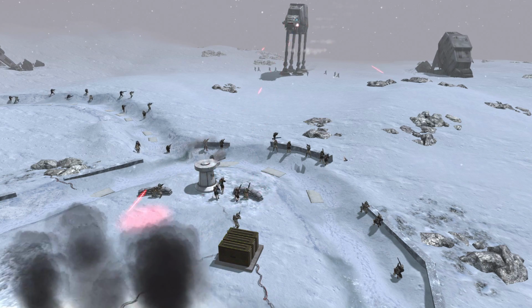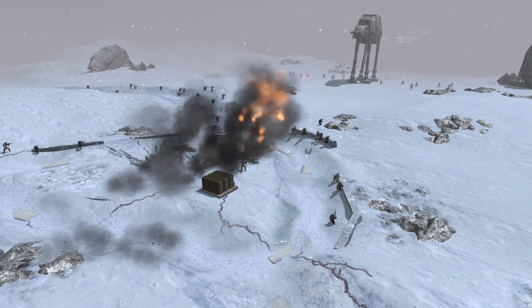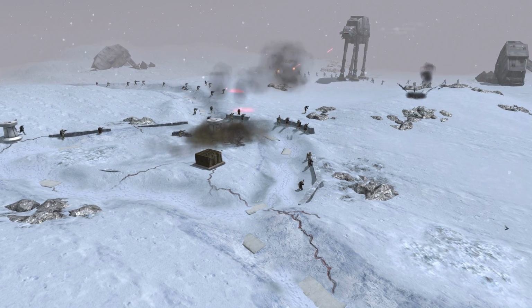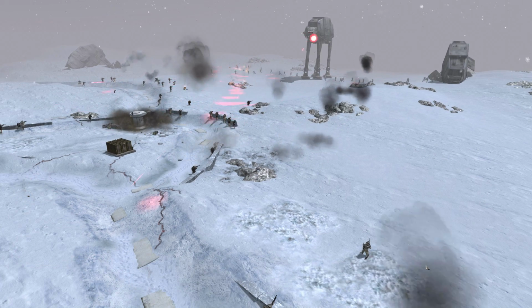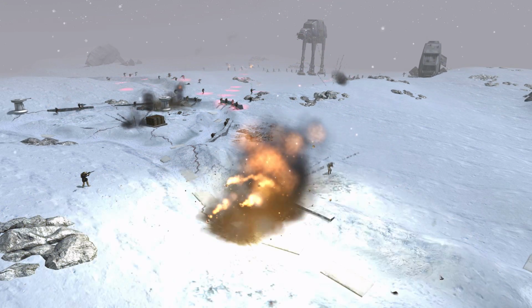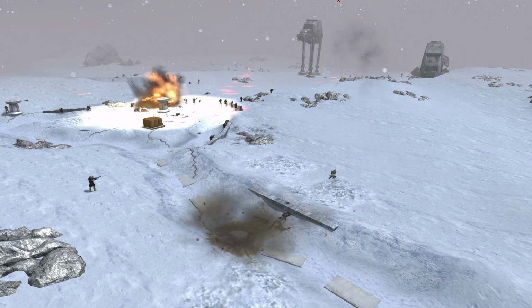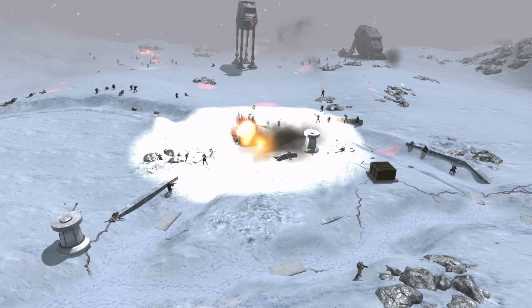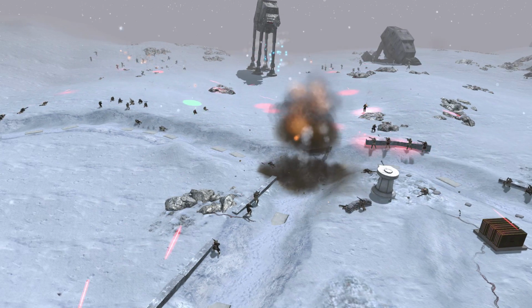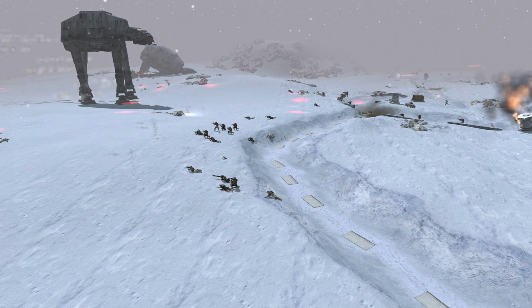This is going to be bloody cool, and I love that there's like a snowstorm going on at the same time, because it just makes it so windy that all the explosions and smoke is just blown away and carried away by the wind. And this darkness and this sky really accentuates the blaster fire and makes it much more visible. Wow, this is really cool. An all-out Star Wars battle, just like they're meant to be.